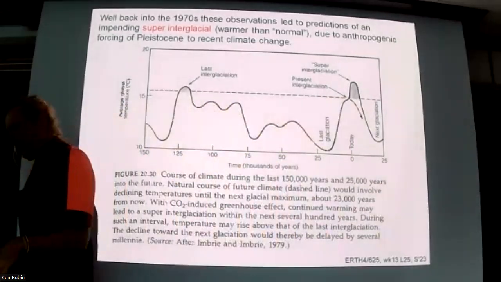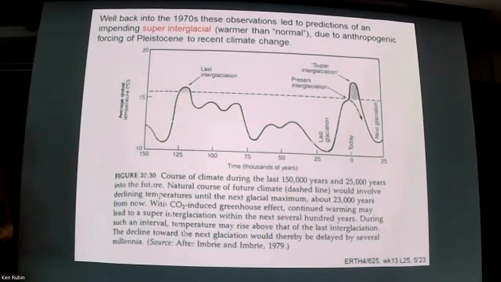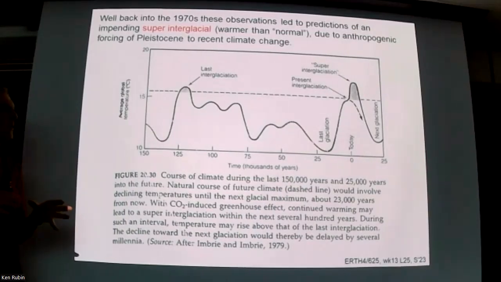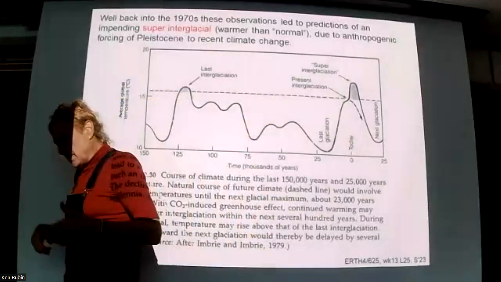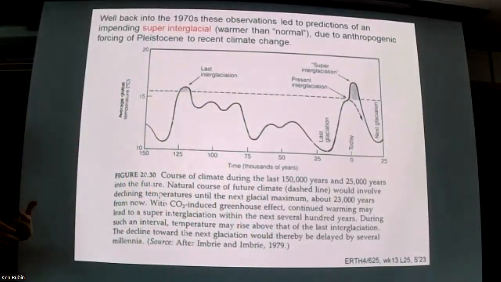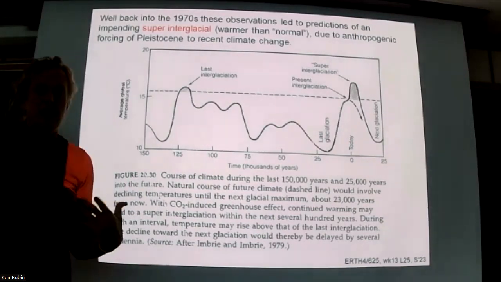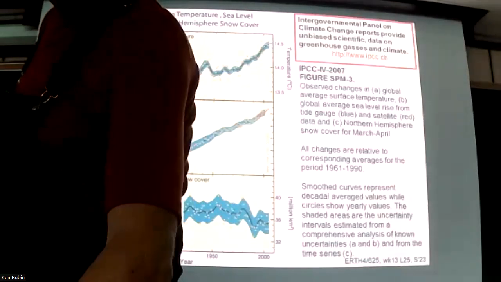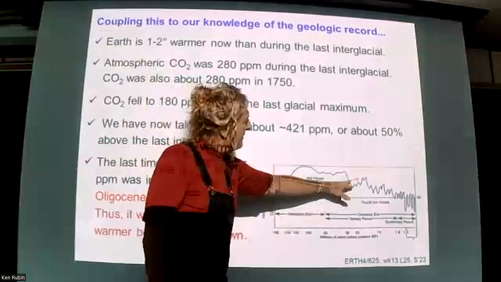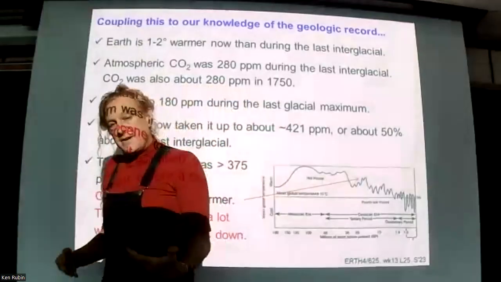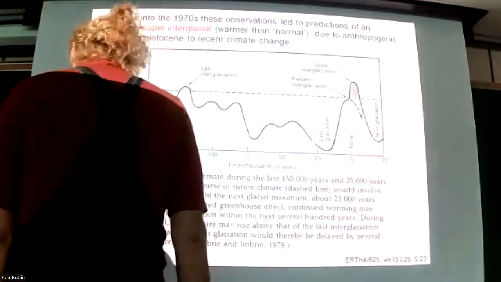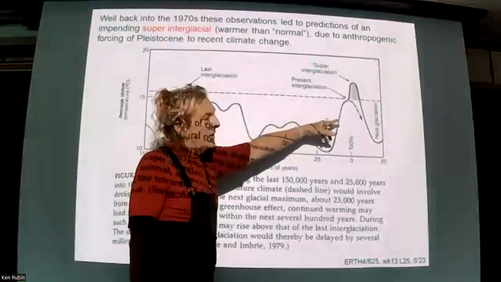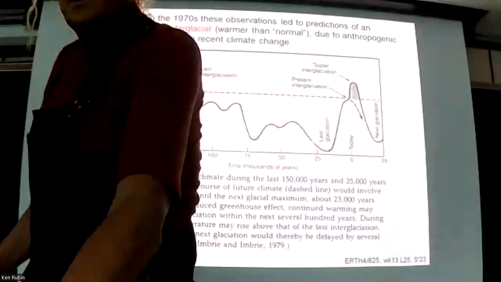And it is possible, except one of the things that we've learned over the last 10 to 15 years is that there are various tipping points in the system that allowed it to follow this pattern of behavior, such as the formation of ice sheets in the northern and southern hemispheres that don't completely go away during the summertime. And there were periods of time in the deep past, as we see here, where we didn't have those same cycles because we didn't have any ice there. So if we reach that tipping point where we melt the ice, there's no guarantee that we're going to go back into an ice age. We don't know.